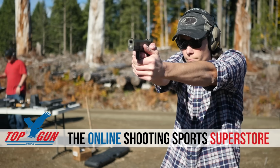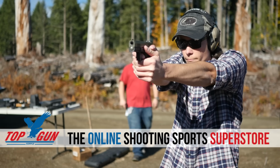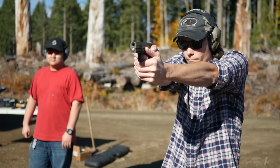I just can't bring myself to care about pistol triggers 99% of the time. I don't think anybody is buying a cut-rate Glock 19 clone to shoot high-level competition with, so that's not what this is for.